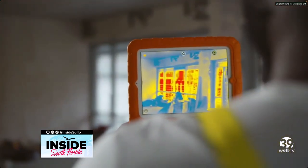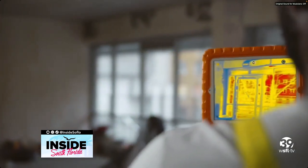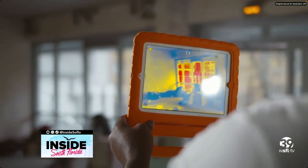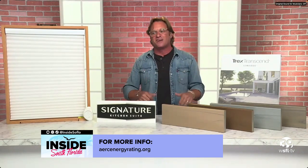So many great tips so far and these amazing products for our home. Anything else to make our homes more energy efficient? Well, since we're talking about windows — windows are one of the places where we lose efficiency. In the summer, 76% of the sunlight comes through the windows and heats up your home. In the winter, 30% of your heat escapes through the windows, so you're wasting money cooling and heating your home. What you want is products with an AERC energy improvement label, because they are proven to save you energy and increase your home's comfort. The right window coverings can substantially impact your utility bills — bringing them down for years to come.